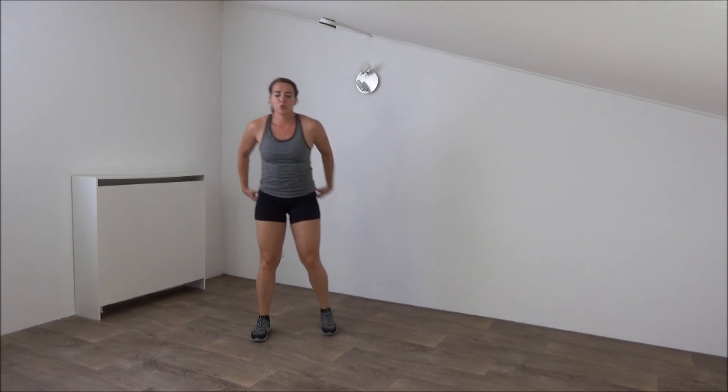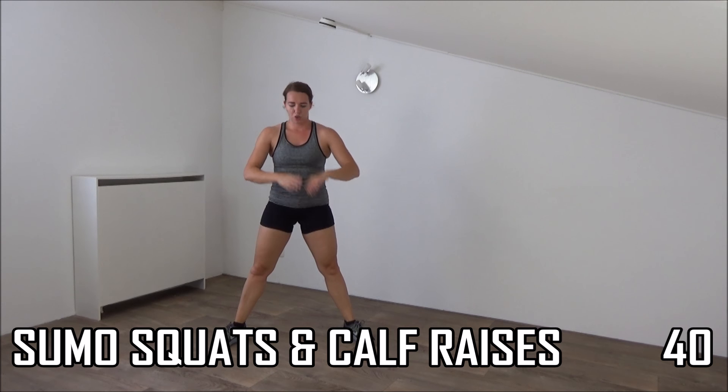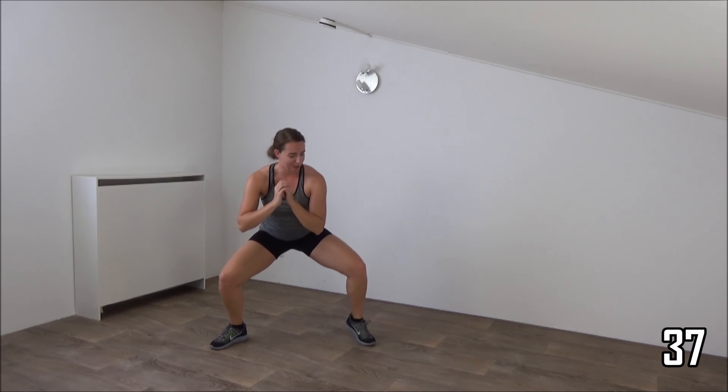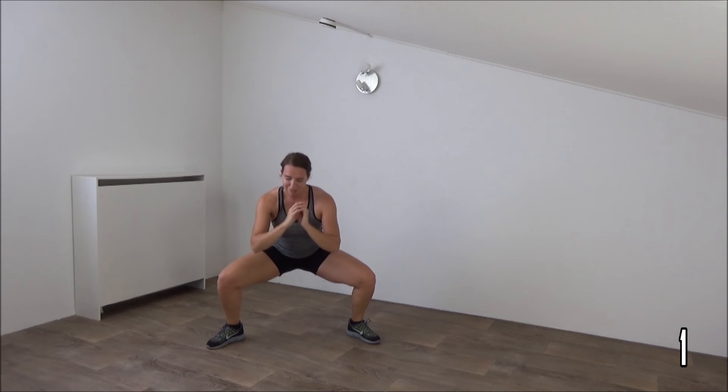Okay, final exercise of this set and you have another short water break. Going to do the sumo squat, wide stand, and then the calf raises. Wide stand, get ready, and start. So down, squat, lift your heels, and up, squeeze your glutes. Straight on your toes, using your heels, and up. Raise your heels, on your toes, down, squeeze your glutes. Just a few more, down, up, up, and squeeze. And we go for the last one, down, raise your heels, come up, and have yourself a water break.